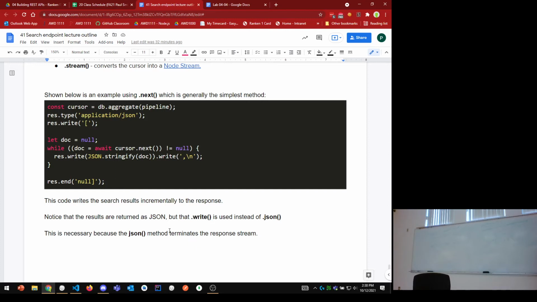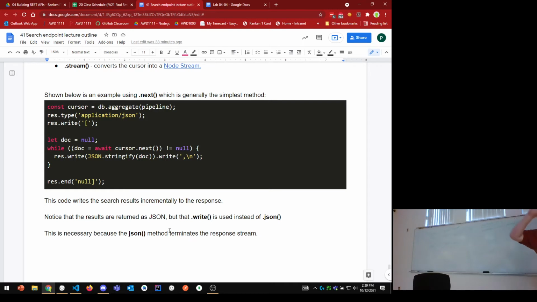Okay? Now, in Postman, this approach is not necessarily going to look a lot faster versus toArray. If you were looking at Task Manager, you might see it using less memory, but in Postman it will probably look the same. Part of that is because Postman doesn't actually show you all the results until you've sent everything. Does that make sense? Postman waits until the end before it's going to show the response at all on your screen. So while it is a bit faster, you may not see that performance difference, and your client has to be able to deal with the data as it's streamed. You might notice a little bit, but it's probably not going to be very noticeable overall. Cool? Questions?